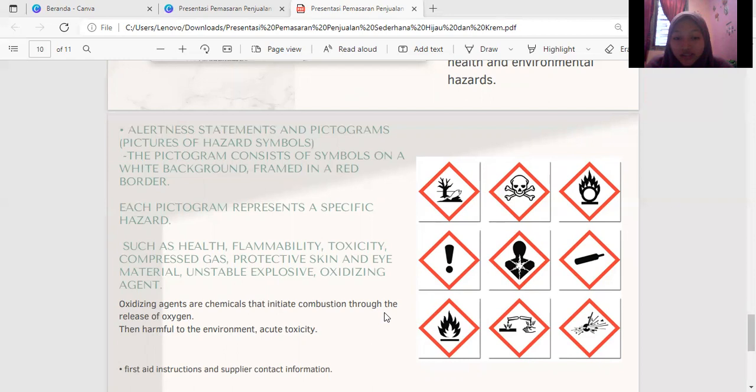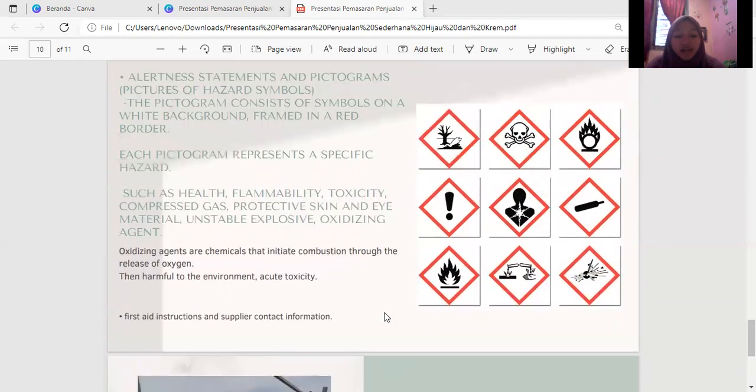Next about oxidizing, unstable explosive, and protective material. Okay, then the instructions and supplier contact information.